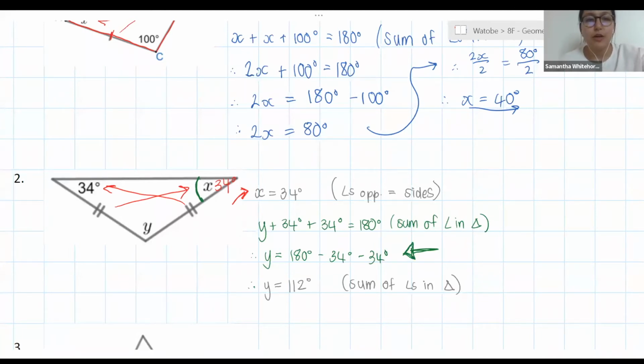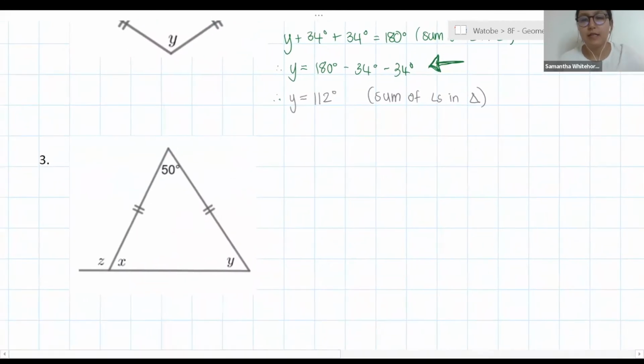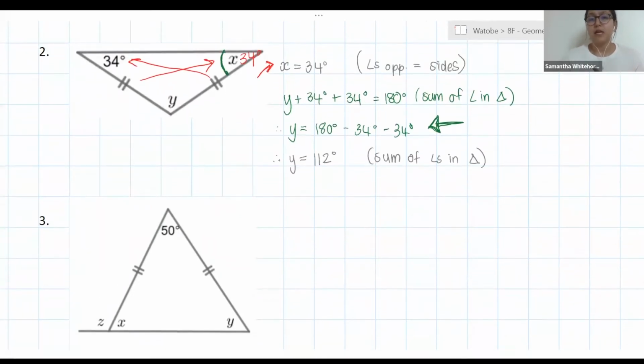So I'd like you to have a look at question 3. And I'm going to ask that you give it a try by yourselves. Nothing new here in terms of all of these reasons already. What I will do is I'll just leave that up in case anyone wanted to screenshot too and didn't get a chance. But I'd like you to now give question 3 a chance.